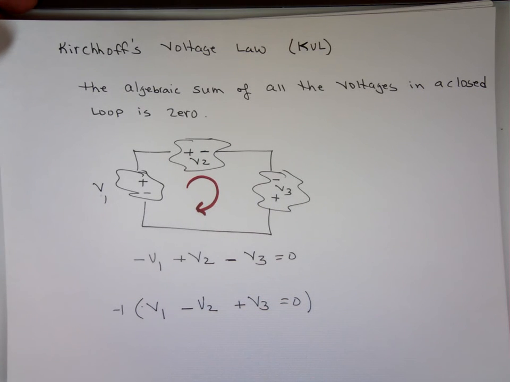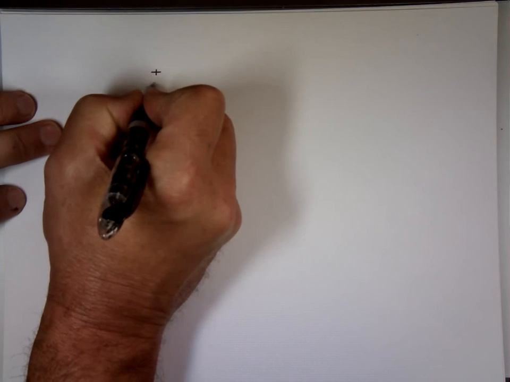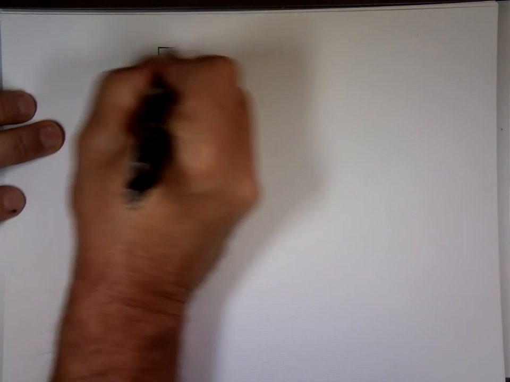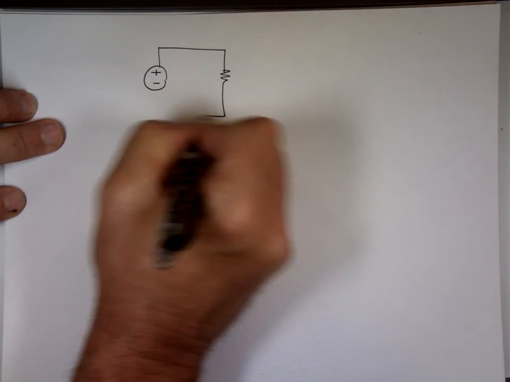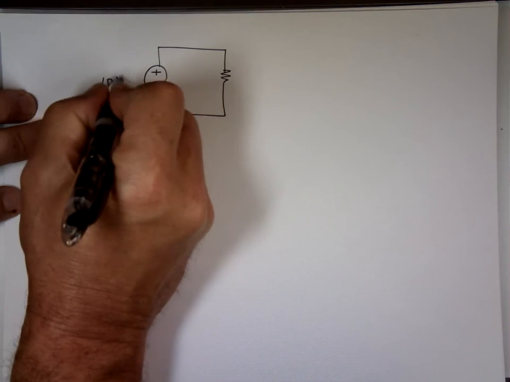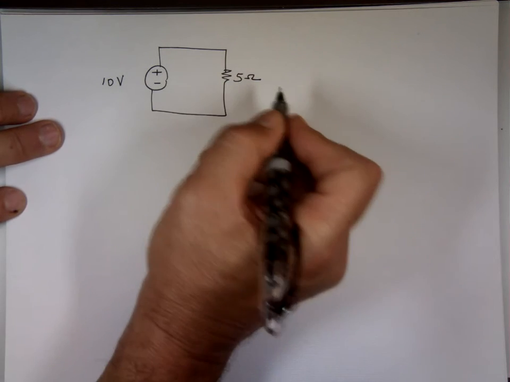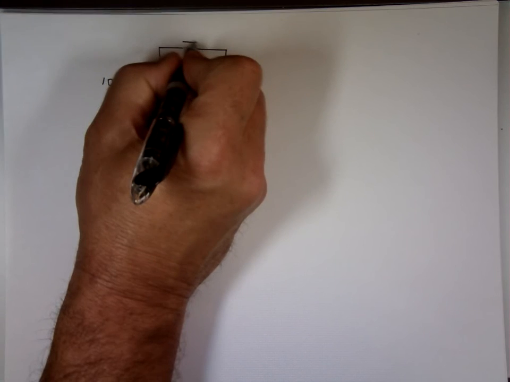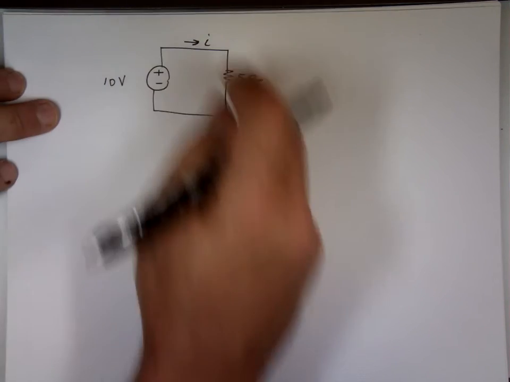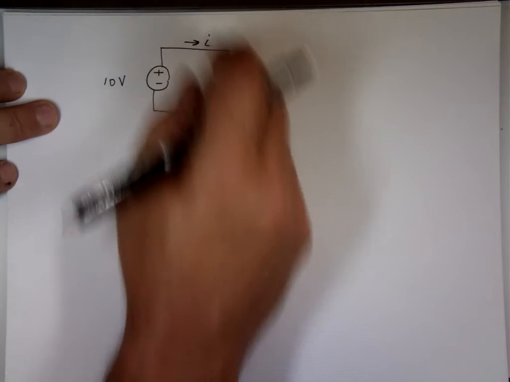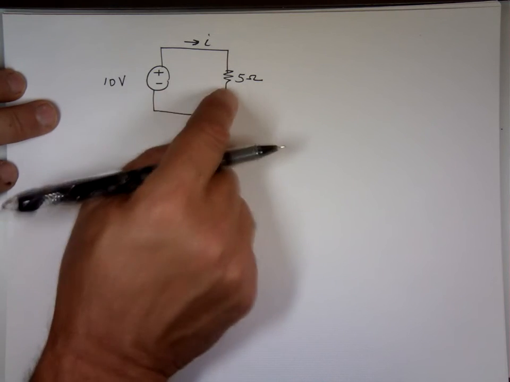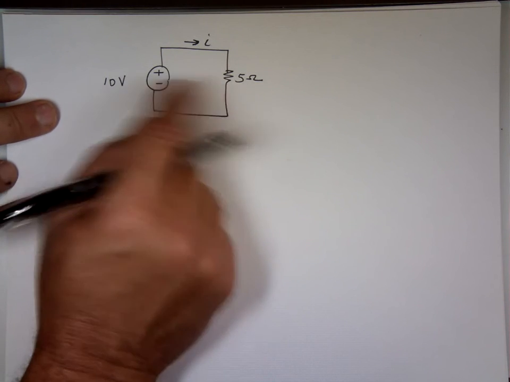Where we use this a lot, I'll show you. And I talked about this already. Let's say this is 10 volts. This is 5 ohm. And let's say I ask you, what's the current here? What is the current going through that? There's only one current going through this. Now we said these two are connected in what? Series. Try again. Parallel.